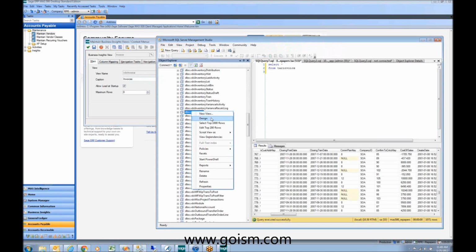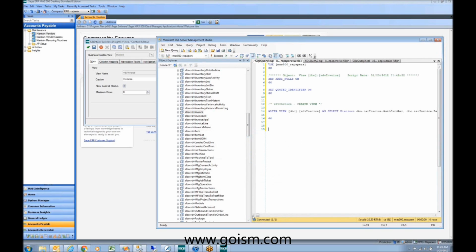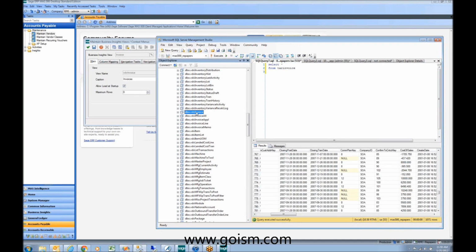If I right-mouse click and I go script this view as an alter to a new window, the system is going to provide an extraordinarily hairy amount of code that is difficult to use. But out here, if you parse this all out, are all these little joins. And it will actually show you all the tables that were joined in order to make this information. This is really something that I would say is a little bit more once you get into the advanced side of things. But for right now, to generate a report, the only thing that you really need to know is that all the information that you want to see in the invoice is there.